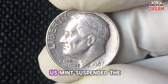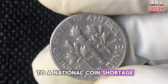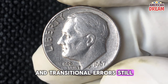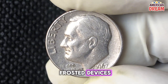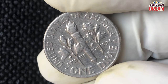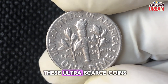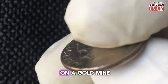During this time, the U.S. Mint suspended the use of mint marks on coins to discourage collecting due to a national coin shortage. So, no 1967 dimes have a mint mark. But a few experimental pieces and transitional errors still manage to sneak their way out. Some of these may include mirrored fields and frosted devices, features typically seen on special proof coins intended only for collector sets. And here's the twist. A few of these proof-style dimes somehow entered everyday circulation. If you're lucky enough to find one of these ultra-scarce coins with high contrast surfaces and near-perfect details, you could be sitting on a goldmine.